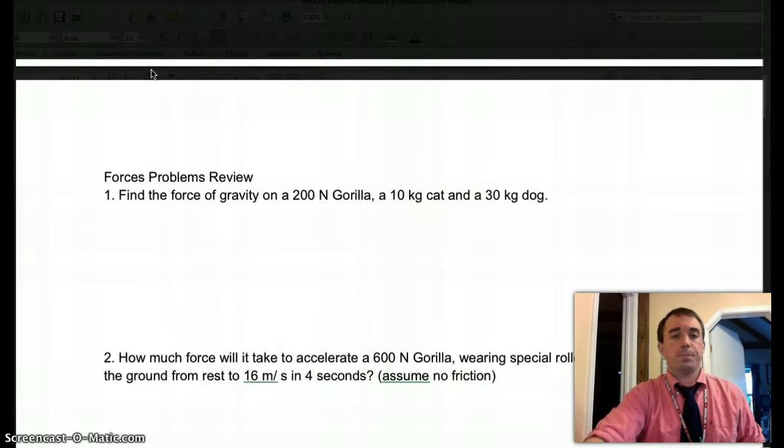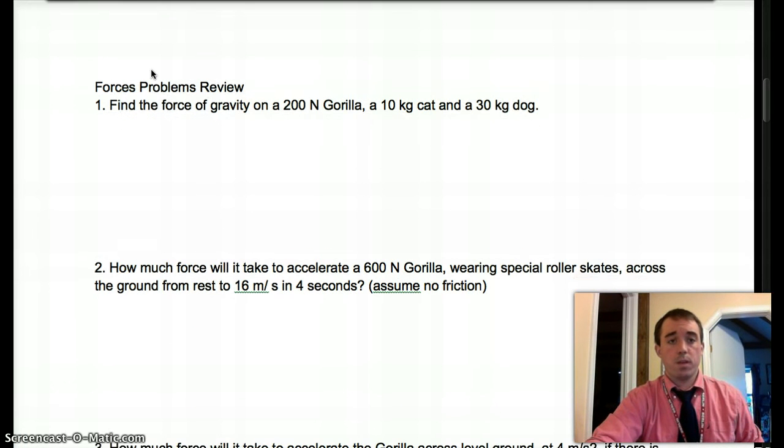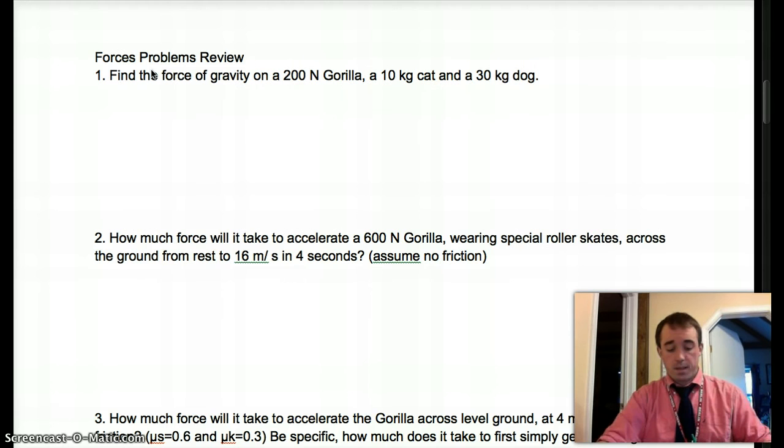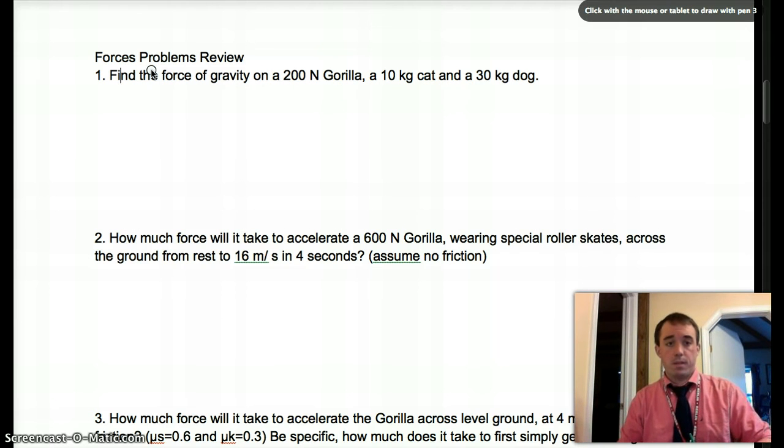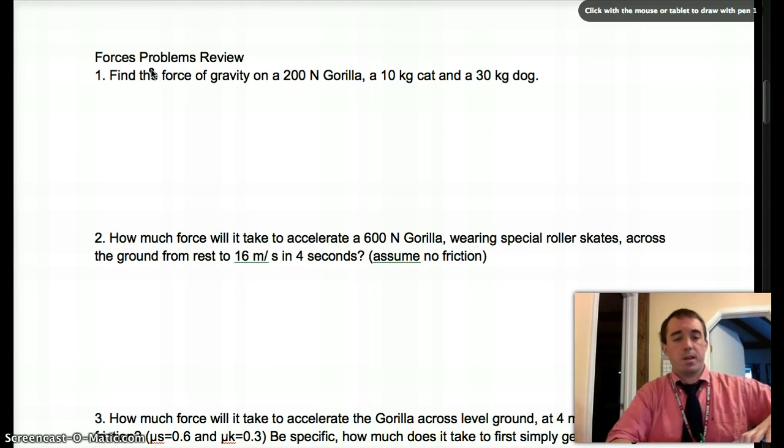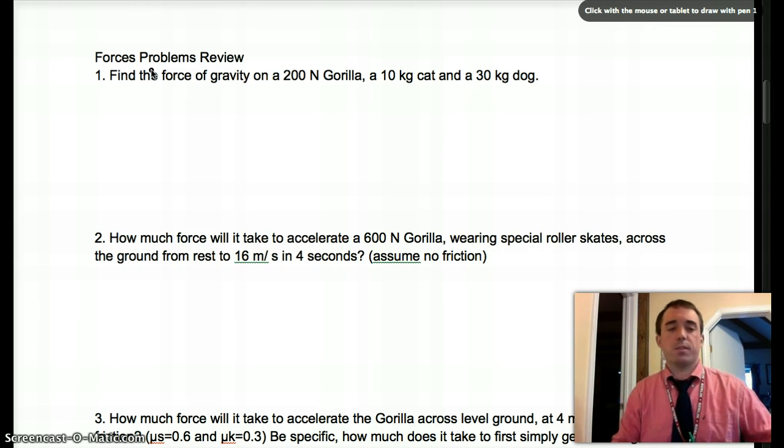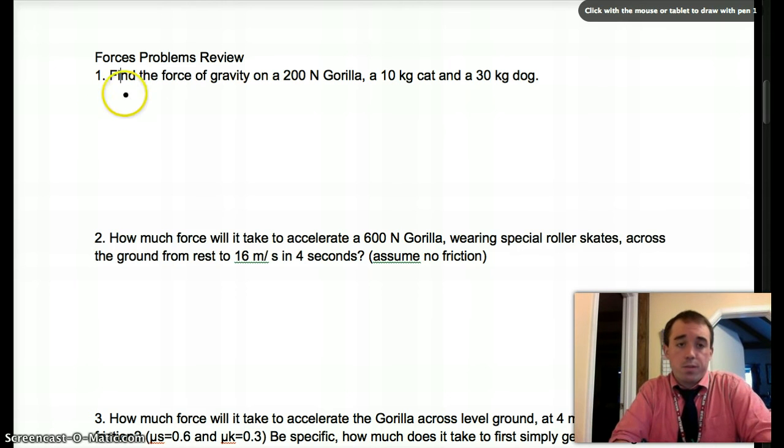Hey guys, I'm going to go through the process of these various different problems. I'm not sure exactly how far we'll get on this first screencast, but I'm going to go through them relatively quickly, so hopefully you can stay with me, but especially these first couple aren't all that difficult. So we have to find the force of gravity for this first one.